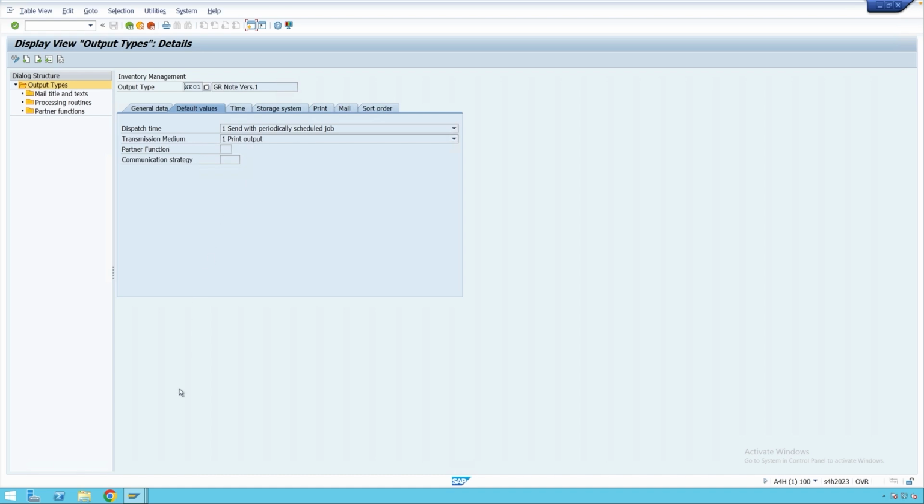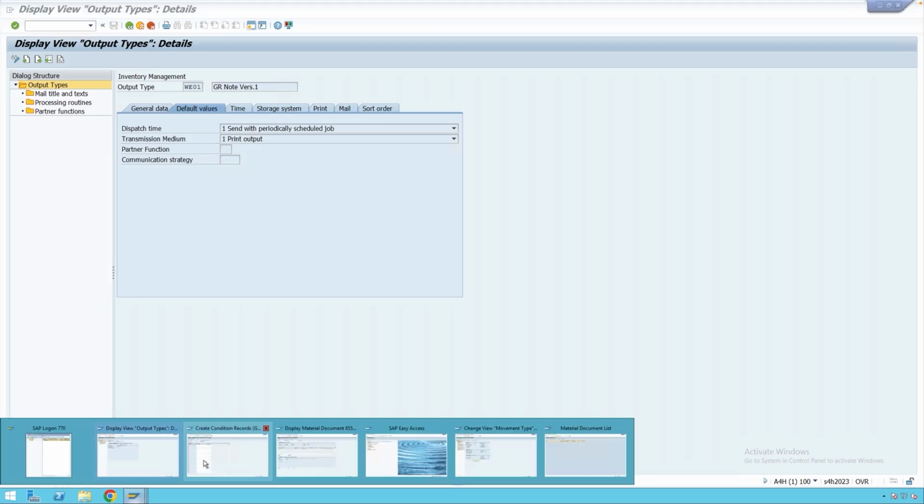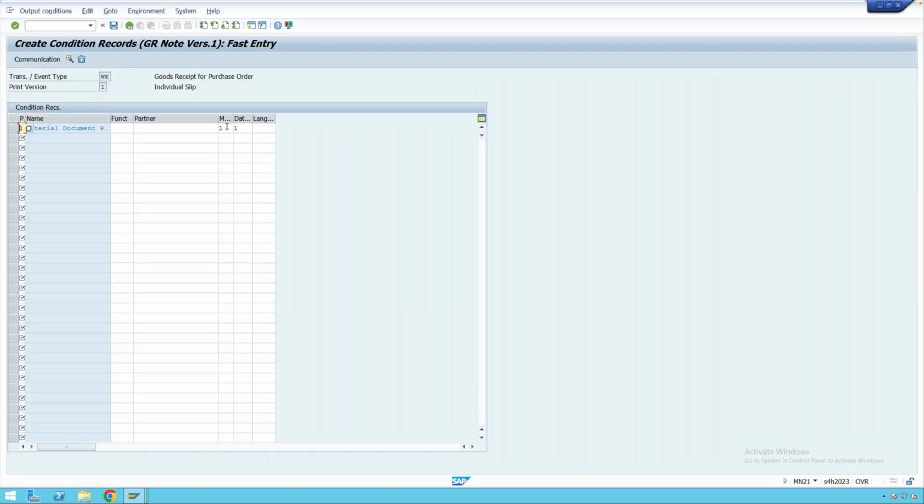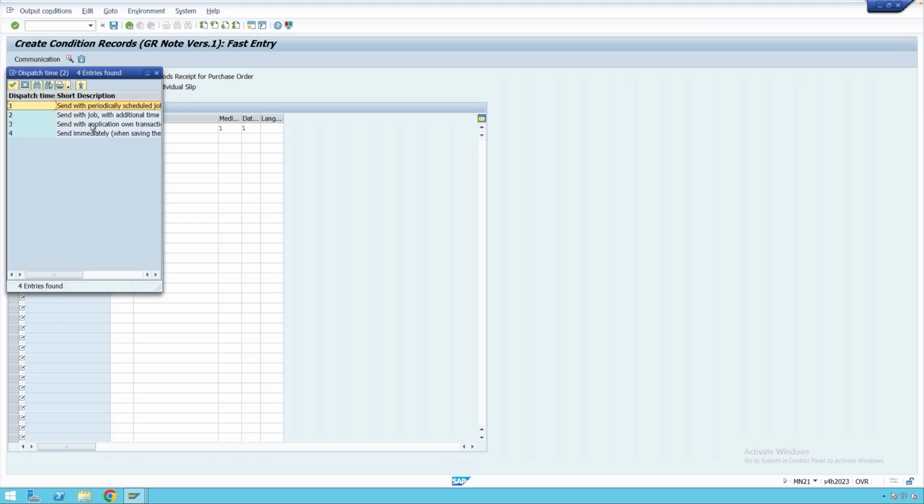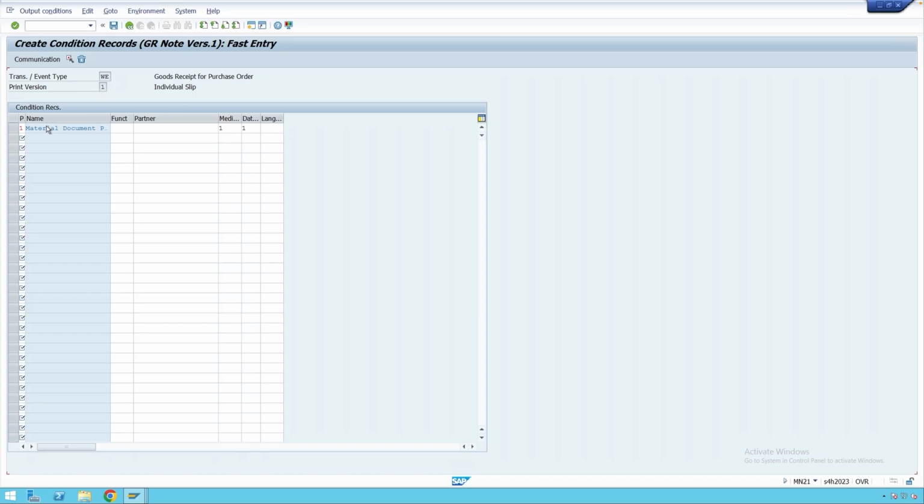These two fields are defaulted here when we were maintaining the condition record. We'll keep the transmission medium as print only. We'll change this dispatch time to 3, that is send with application on transaction. If we select 3 here, the system will keep that output type in unprocessed state, and then we can run the T-code MB90 to process the output.